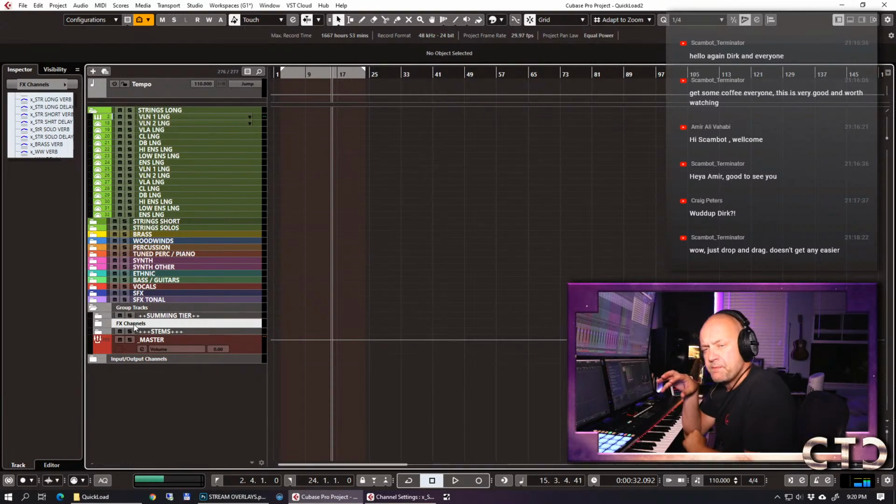Just so you know, there are two versions in the template. One is with these plugins that I'm showcasing here, with Slate Virtual Mix Rack, for example, for mixing, and these different reverb and sound effect types. But I also included a version with Cubase stock plugins only. If you don't have any of the other plugins, there's still a way to do it within Cubase itself.